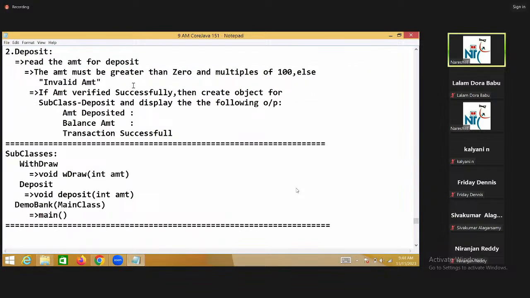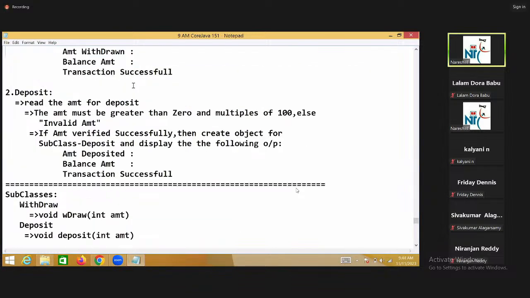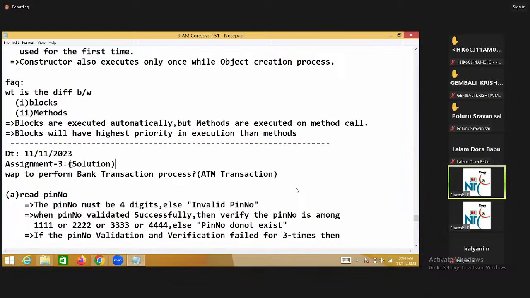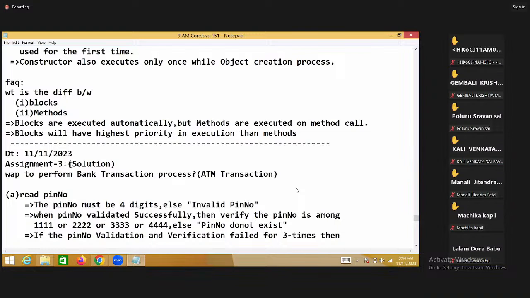Right, this is the question. It is a big question anyway. So let me know how many of you tried this. Raise your hands for me. How many of you tried this? Okay, so maximum people tried.